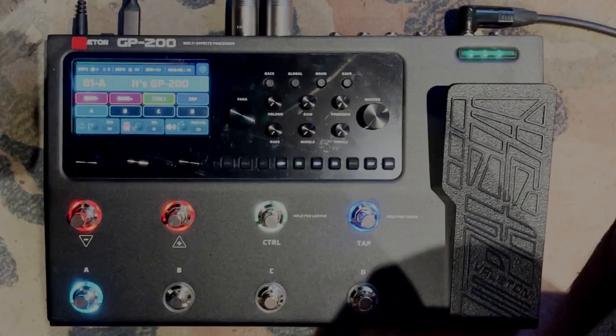Hello everybody. I simply had to do a review of this amazing new modelling amplifier and effect system made by a company called Valeton, and it's called the GP200.